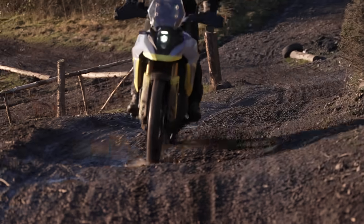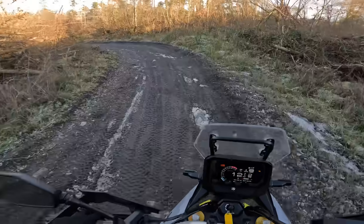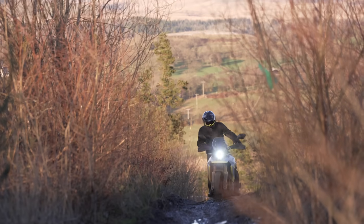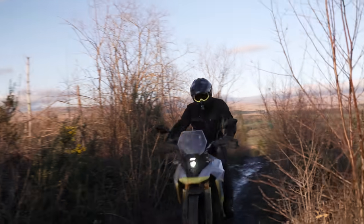The things that limited it, I found, if you wanted to start going quick, I started running out of suspension travel pretty quickly. Bottoming in the fork, bottoming in the shock. Again, a little fiddle with the adjustment because it's got decent adjustable suspension, you could get a bit more out of that, but ultimately, the suspension travel you've got for the weight the bike is and how soft the springs are was kind of the limiting factor when you tried to go fast.